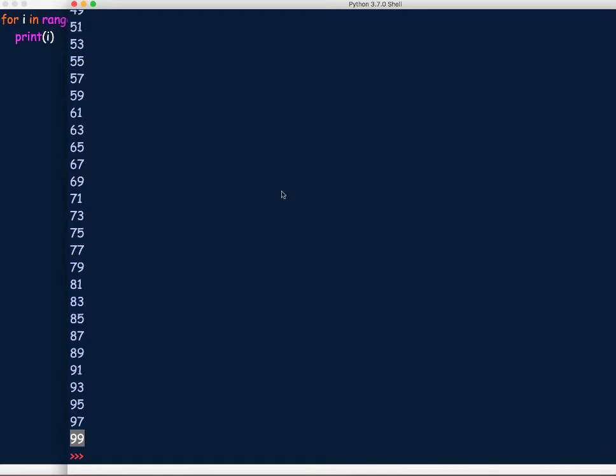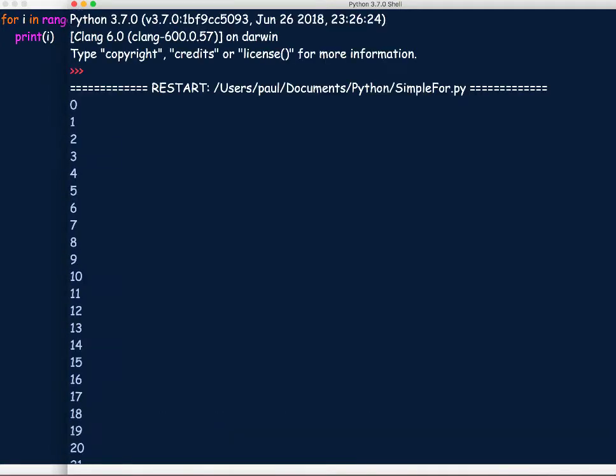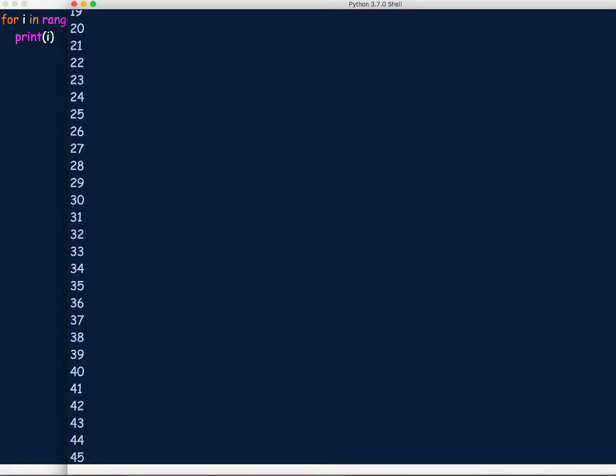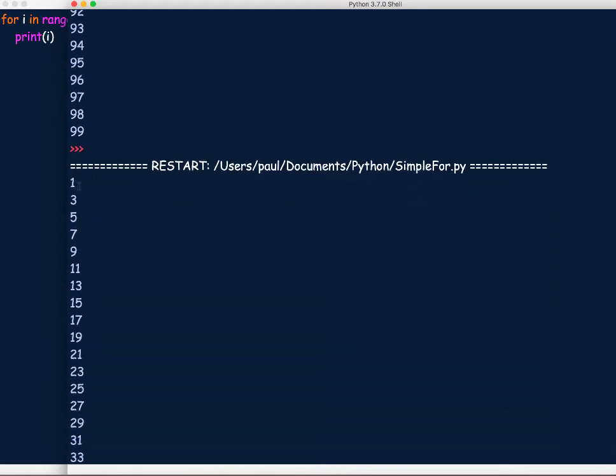And the reason they come back as odd is because we started on 1. Since we started at 1, it increments by 2. 1 plus 2 is 3. 3 plus 2 is 5. 5 plus 2 is 7, and so on and so forth. And it goes all the way to 99.